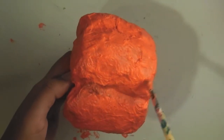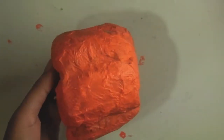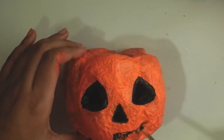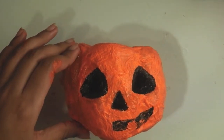This is optional. You can add a little shading in the creases of the pumpkin with a tiny bit of black paint mixed into the orange paint. Now I'm just going to paint on the mouth using some black paint. If you make a mistake with the black paint, just go over it with some orange paint, but make sure the black paint is dry when doing this.